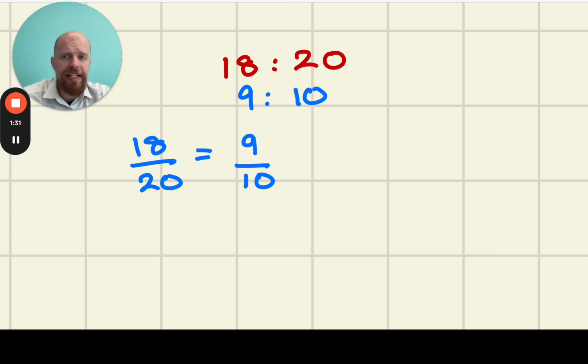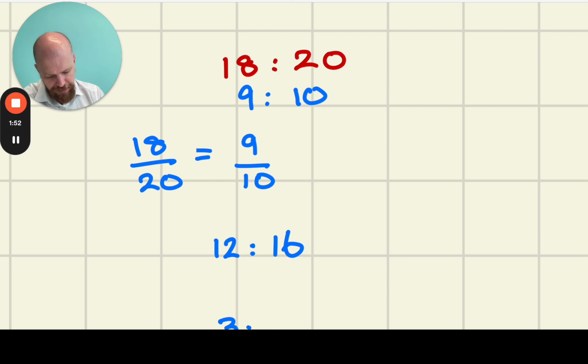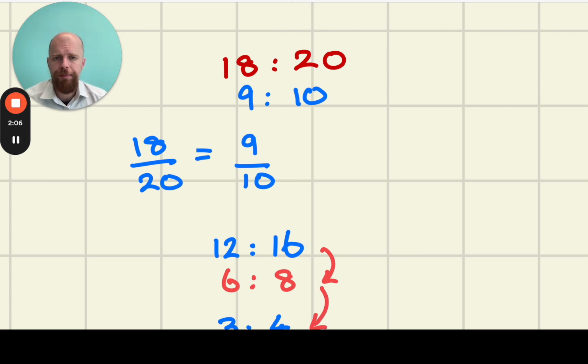When you take the highest common factor out of the ratios, that will leave the ratio in the simplest form possible, and that's the end goal. So sometimes you may need to divide more than once. Let's take 12 to 16. If you notice that you can divide both by 4, that's fine. You get 3 to 4. That's the end goal. However, if you don't, and you want to divide by 2 to start with, that's absolutely fine. If I divide by 2, I get 6 to 8. And then I could divide that by 2 again, and that would leave me with 3 to 4.